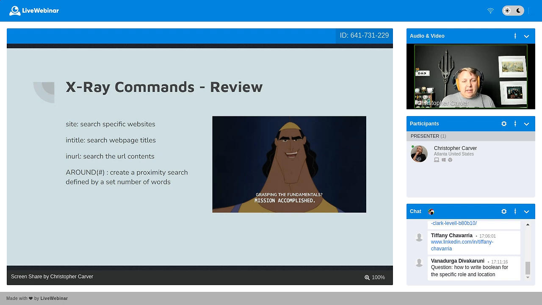And then the last one that we need to understand is proximity searching. You can use the asterisk here. We talked a lot about this last webinar or the one before, that the around statement and the asterisk can function very, very similarly. It's just choosing your level of precision. I like the around statement, so that's what I'm going to use. I can also nest multiple words in an around statement, and we'll see an example of what that looks like as well. But it's your term A and your term B with the around and the number in between creating your definition of how many words can occur between these two terms.